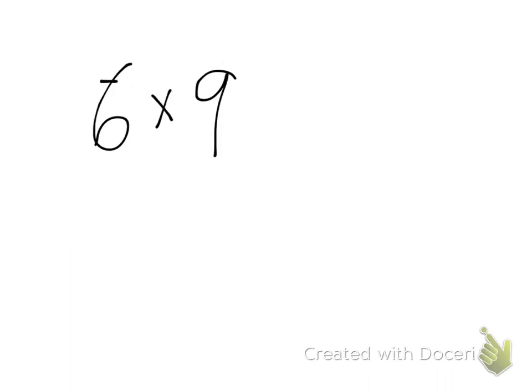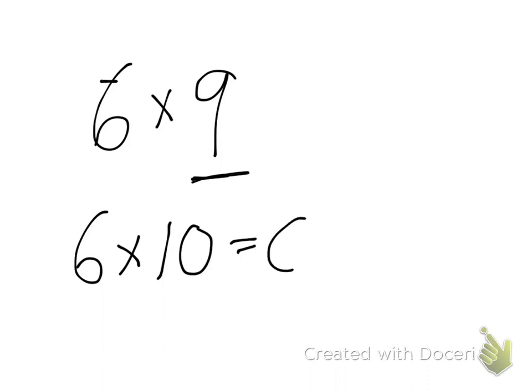Right, we can also do it by making the number bigger rather than breaking it into smaller parts. Have a look at this one, 6 times 9. Now, I'm not very good at my 9 times tables, so I want to find an easier way to solve this. Hey, I know that 9 is really close to 10, right? It's only 1 off. So I could solve this as 6 times 10, because the 10 times tables are easy. Everyone knows that 6 times 10 is 60. Now that's one group of 6 more than 6 times 9, right?